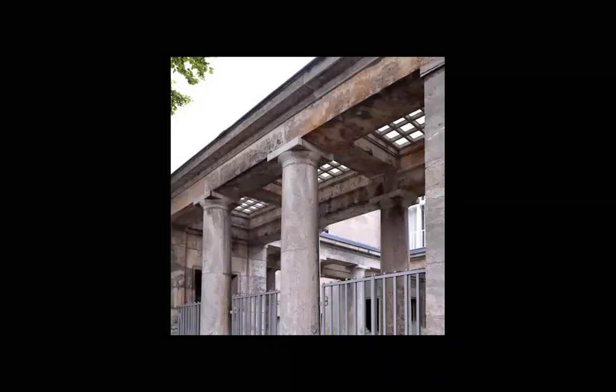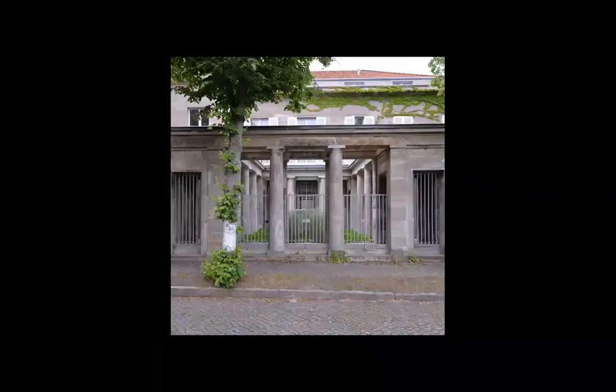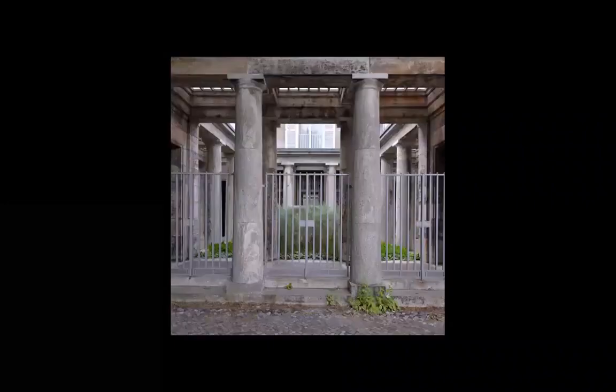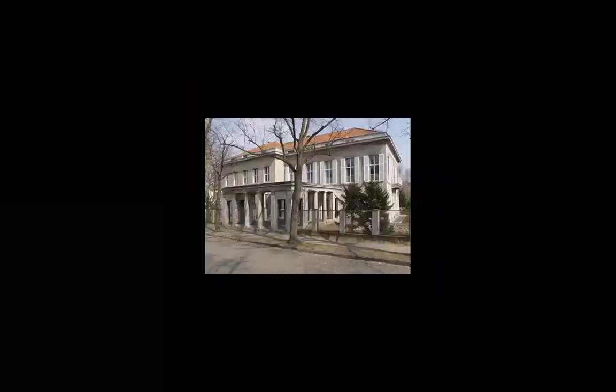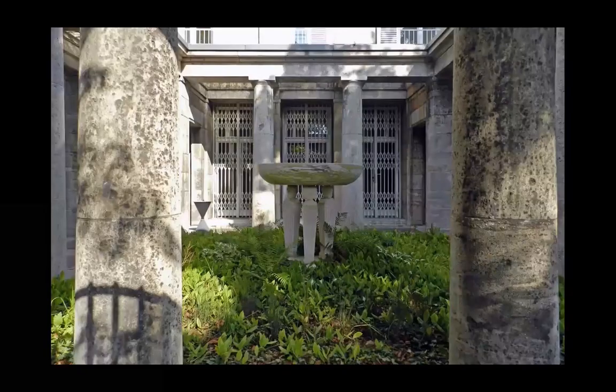At a certain time I didn't do chronological presentations, and this was done at that time. Lately I became wiser and do it chronologically. But here I didn't do it chronologically, so now I've paid the price. Round columns and courtyards — I am beginning not to like these buildings, actually. But they are still by Peter Behrens. The plants still grow in the courtyards.